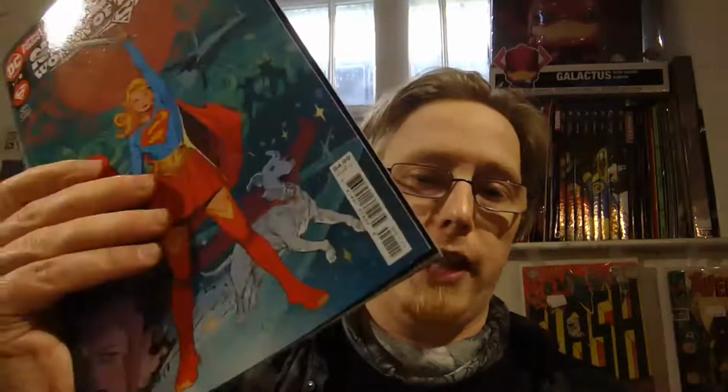I'm thinking Warlord of Mars, John Carter, that kind of thing. It jumps to mind straight away. And doing that with Supergirl seems like a really, really good choice. I mean, apart from having a little dog in a cape. The dog in the cape's not really part of the Conan oeuvre, but it does what it needs to do. And the artwork carries on throughout.